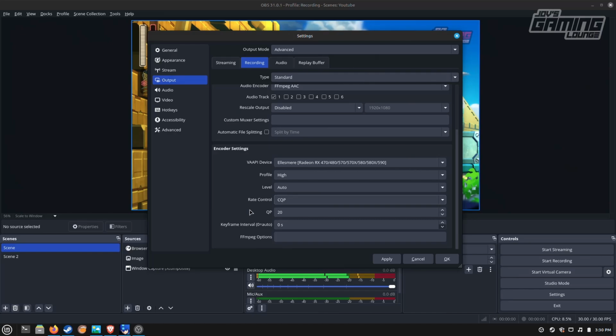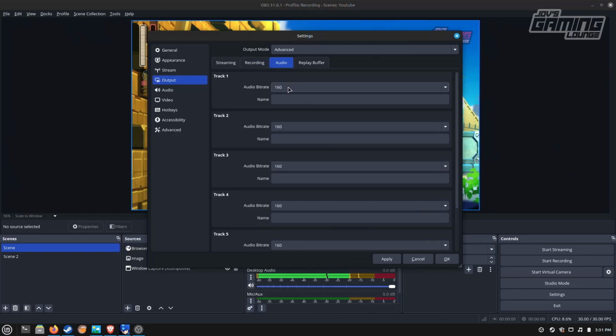I like to use CQP for mine, as I find it to be a good middle ground between the other two. For very high quality recordings, I like to go anywhere between 18 and 20. For a standard recording, I like to keep it at 22. And the reason I do this is because when you change your levels, it's actually going to change the amount of bitrate going into the recording. So you want to check this out for yourself. I'm going to give you an example of what this looks like here when we bring up the stats as we record. Keyframe interval of 2, and this is where I change the bitrate for audio to 320.